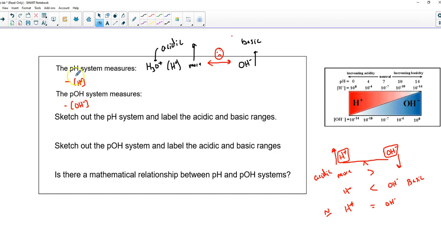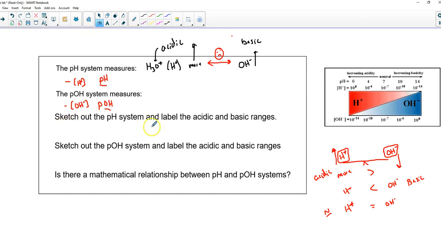It just so happens that H plus ions were involved in a lot of our food preservation systems and manufacturing, so they created the pH system because they were using it, whether it was canning food or making different types of foods. They wanted a system that they could physically use, not just something to stick in a chemistry class. Because they used it, the pH system became more prevalent, but the pOH system could easily have been used as well.